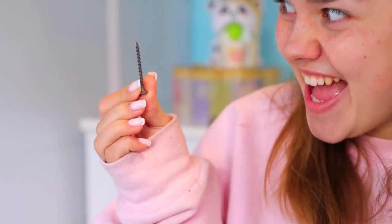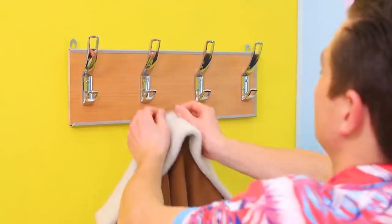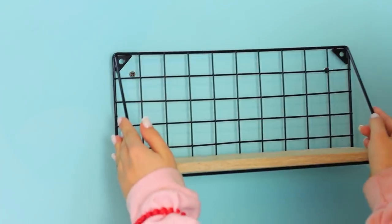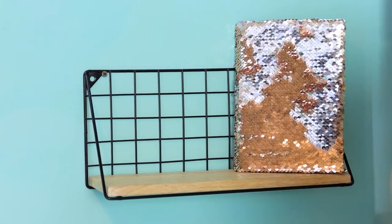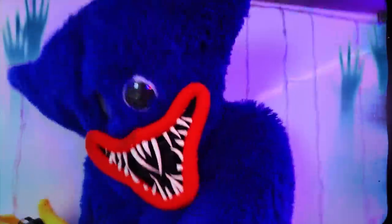Ivy wrote down what she did in her diary, but she noticed something was missing — a shelf for her diary! Ivy's neighbor has no idea what she's doing, even though she drilled into his room and replaced his hanger with a better one! We could all use a little change! Ivy's shelf turned out even better than she expected! Like every day is a party — but the plugs couldn't handle all these lights! Phew — it's just Huggy Wuggy! Quit messing around, Huggy!